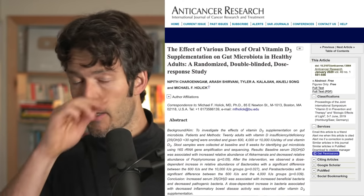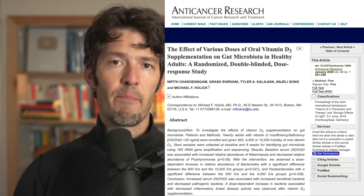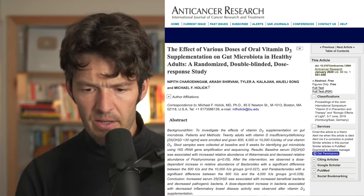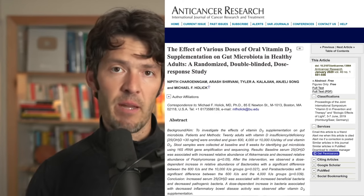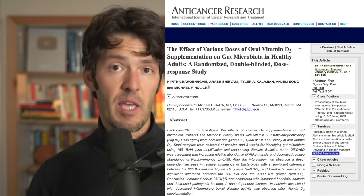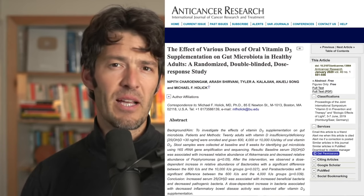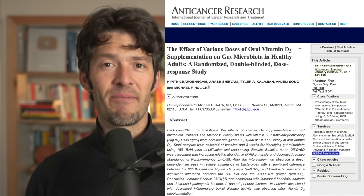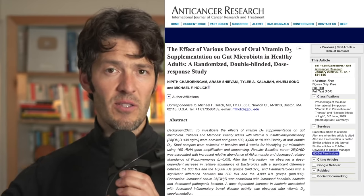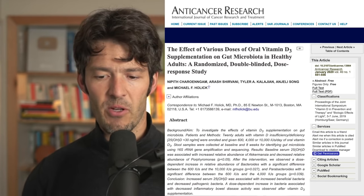Let's unpack this study. This was an interventional clinical study published by — you might recognize the name — Michael Hollick, who I believe is at Boston Children's. He was at Mass General for a bit. He's been a real pioneer helping us better understand vitamin D science. He used to have medical school students go on the rooftops in Boston at Mass General in winter and sit outside for several hours during midday, finding that the zenith angle of the sun is insufficient to cause cutaneous synthesis of vitamin D. Therefore, you need to get it from supplements.